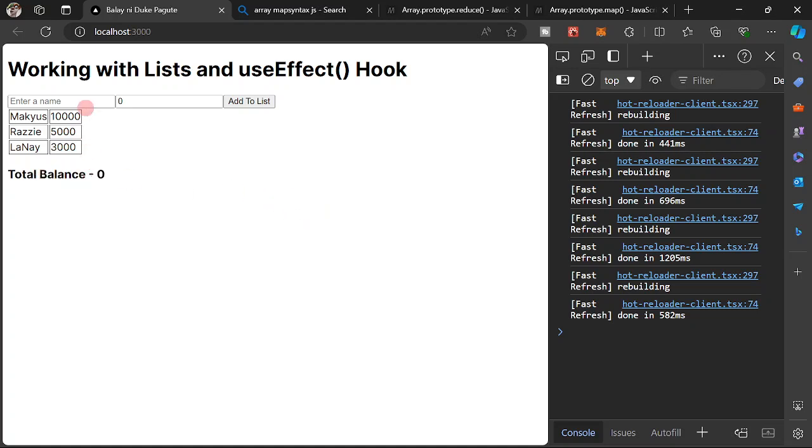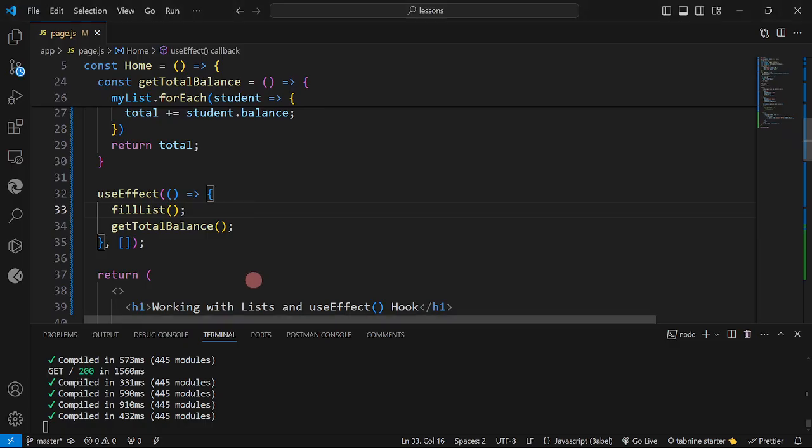Still we have 0, but let's say I'm going to try, okay, pitok 100. Okay, add, still we don't get the total balance. Why?